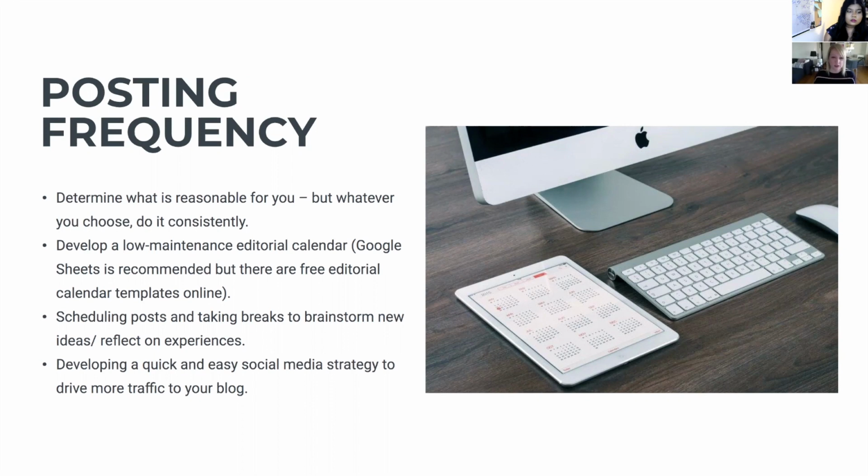I would develop some kind of low-maintenance editorial calendar. At first this could just be a list of ideas that you have, but at some point it does help to have more. I recommend using Google Sheets because of course you can access it anywhere, and it's really easy to change around. Have the date, the title of your blog post, check boxes for whether it was published or not, and the keywords I used. I find that really helpful for staying on track and to check in with myself and say, okay, am I really behind, or what am I doing next? So I can start thinking about that.